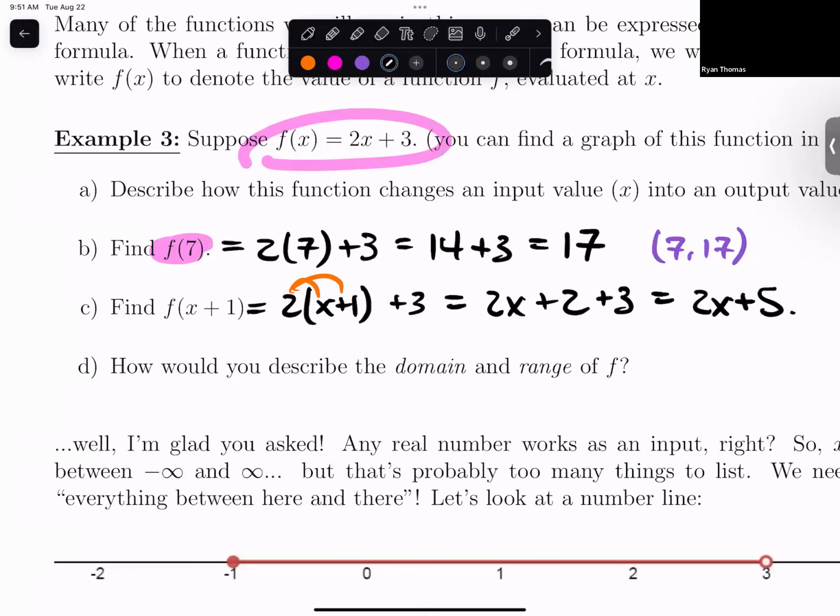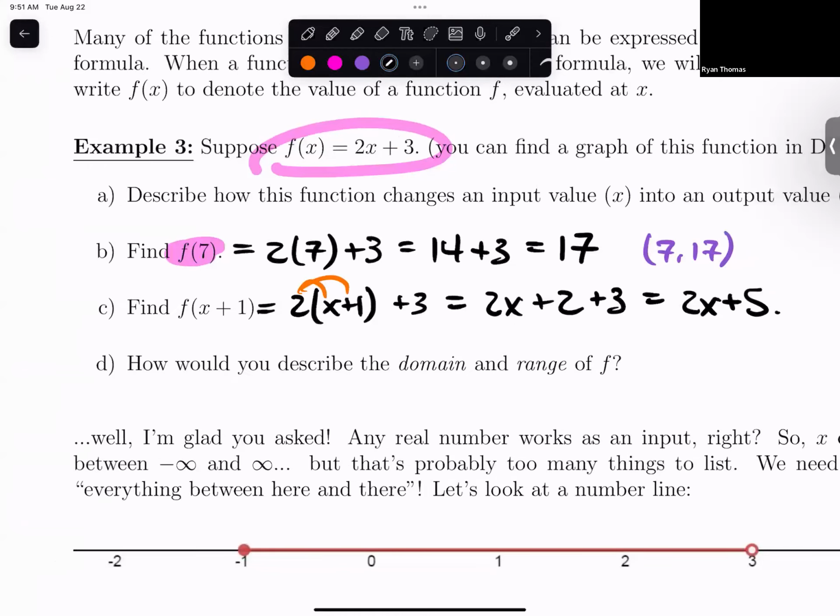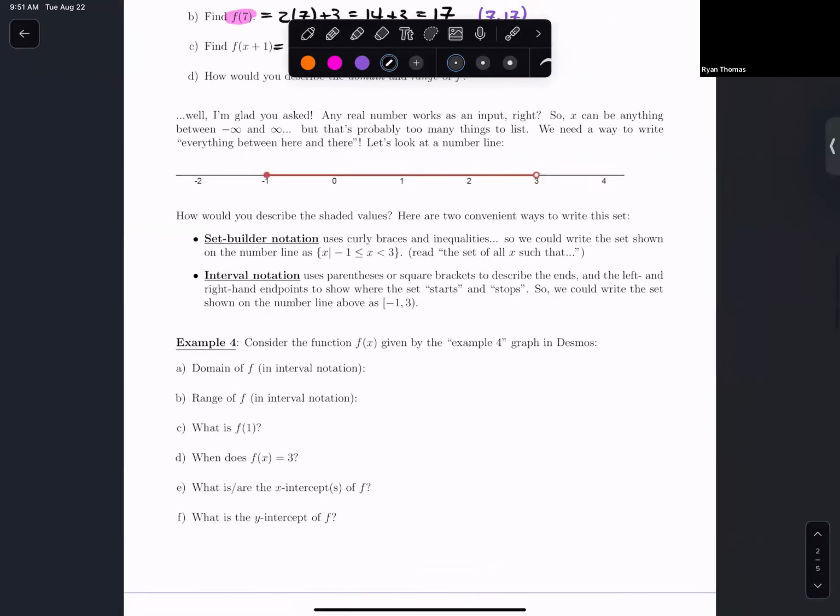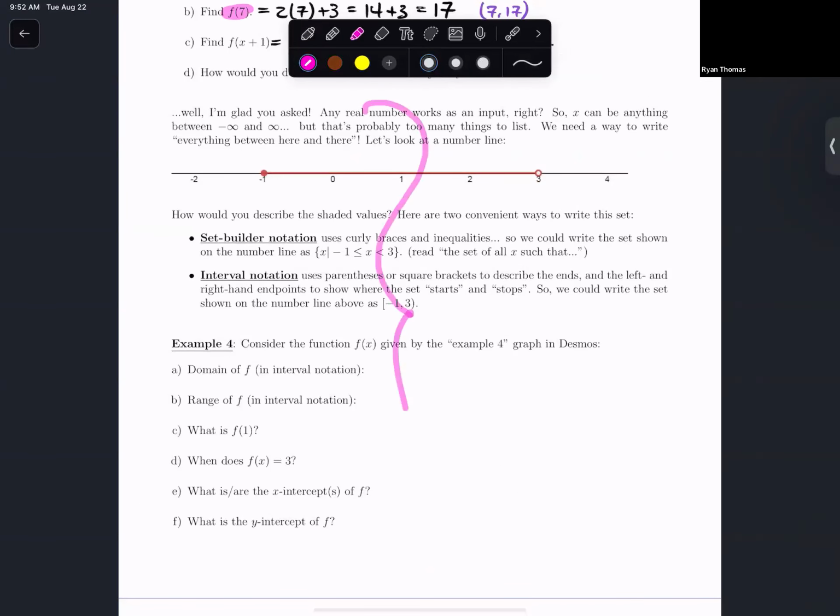So let's maybe leave off there. Y'all think about that a little bit. We'll pick up there on Thursday. Read through the rest of this. And try. That doesn't mean you have to know the answer or know how to do everything, but give it some thought and try to answer some of this stuff.